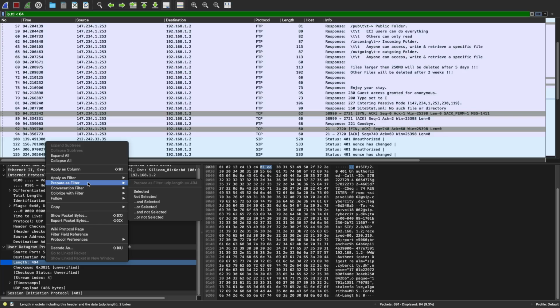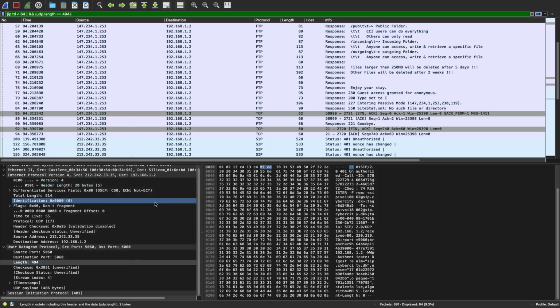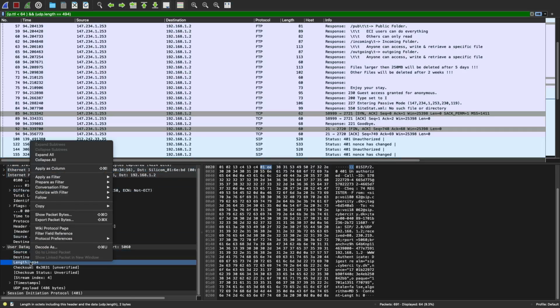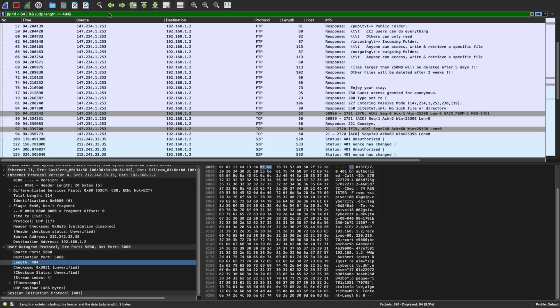When do you use prepare as a filter? Because if you want to modify that filter, in such a case, prepare as a filter is helpful. Apply will run that prepared filter immediately. So here are and, or, not. These expressions are here. You can combine using these logical operators. Now what I want, and selected. So this modified the filter. You can see here I didn't run it. I haven't used apply as a filter. Instead I used prepare as a filter. So now you can come here and select udp.length. It is not 948, which is greater than 512.